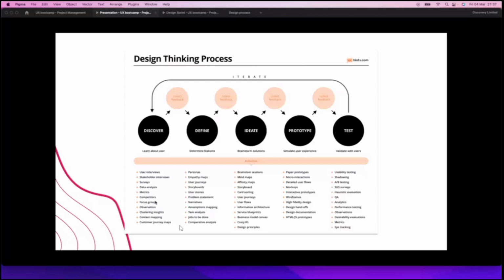And then the next section is prototyping. This section is mostly to simulate the user experience. You are simulating and trying to see how the function will be on whatever product or design you are designing. So you use a lot of interactive prototypes and wireframes.